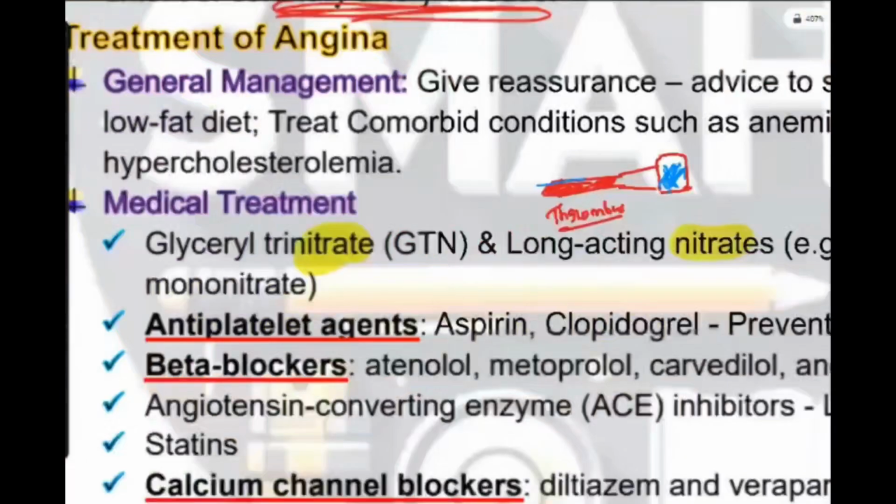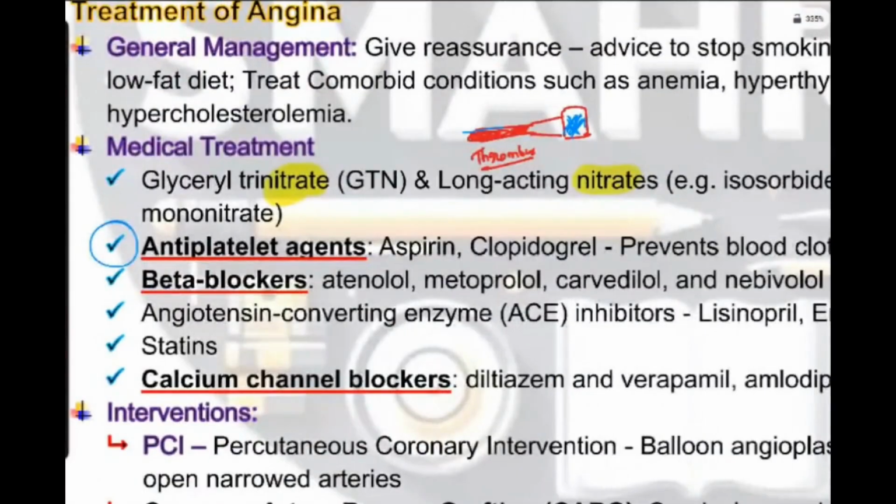That's why you give antithrombotic agents. These are antiplatelet agents. Tenecteplase, fibrinolytic agents, in MI also we will give; I'll tell you about this. Just remember antiplatelet agents. Why are we giving antiplatelet agents? Because you have to prevent this thrombosis. Why was thrombosis occurring? Because any stasis of blood will cause clotting. To prevent that clotting, give antiplatelet drugs.